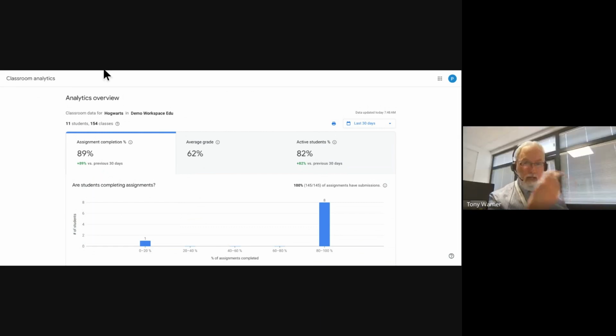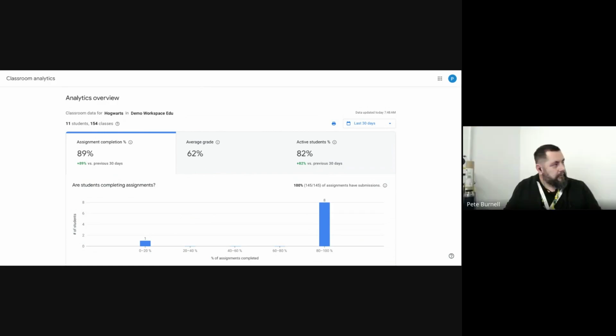But also on top of that, the information it provides, whilst it's interesting, isn't useful because we have a lot of classrooms that don't have any assignments. You might have a course that doesn't have an assignment, for example, but you still have a classroom for all of their materials and their resources. So those figures that come up, saying 50% completed or whatever, are meaningless. It doesn't help at all.